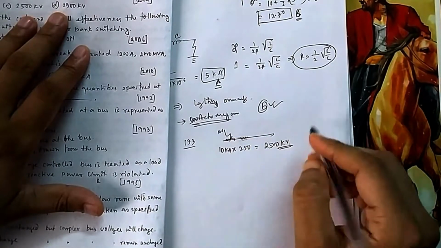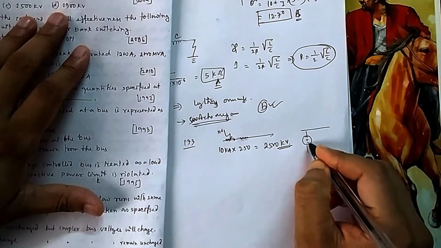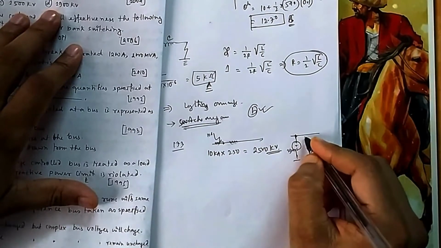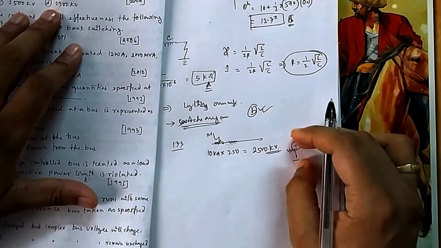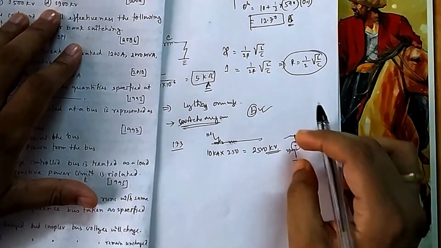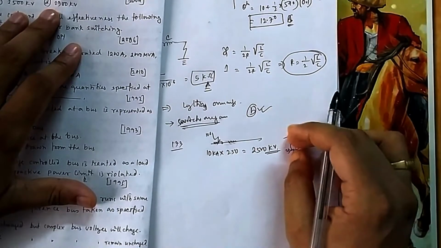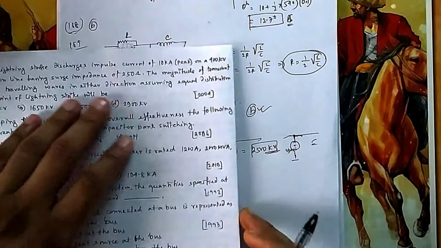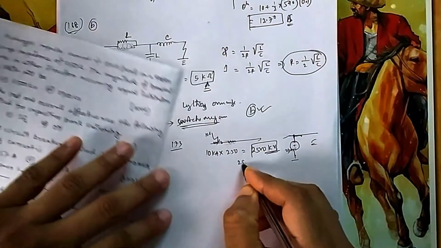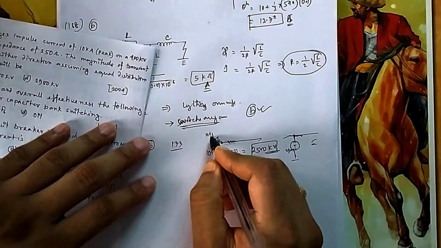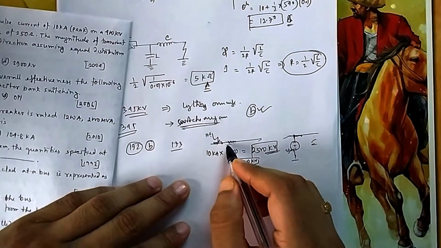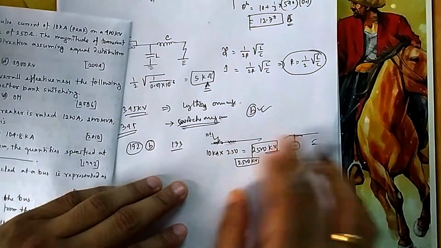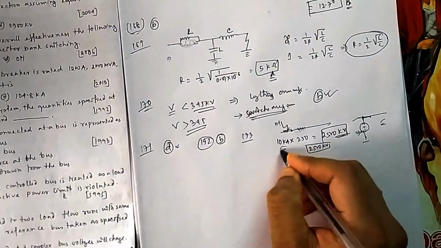Then there is a wave. Now you can say a wave from a voltage source of 2500 kV is suddenly applied to this junction. Either you look from this side, whatever voltage wave propagates this side, or from the other side, they will be the same because they are in parallel. So the voltage on either side from the lightning stroke will be 2500 kV. If a lightning stroke is given in ampere format, first you convert it into voltage by multiplying by the surge impedance of the line. That much voltage source you connect to the transmission line, and then you think. So the answer is 2500, that is C.